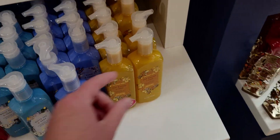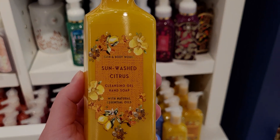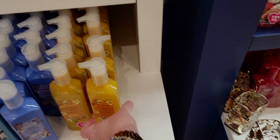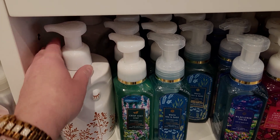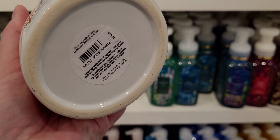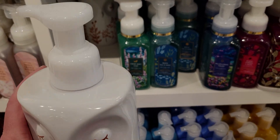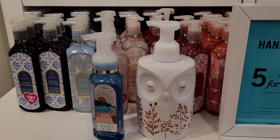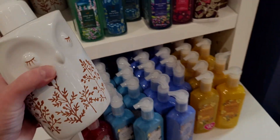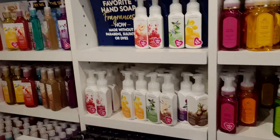Here are the key notes, and Denim and Daisies is so cute. White Tea and Sage — so cute, and that one's new to the store as far as the packaging goes. Sun Washed Citrus — look how pretty this one is, really nicely done. Sugar Lemons, Juicy Pineapple, and Mandarin — I would love to add all those to my collection. And then look at this guy — this soap holder is huge! It may not show on camera, but it's $24.95. I almost feel like you could put lotion in there. It's definitely a statement piece — super cute, like he's just chilling there.